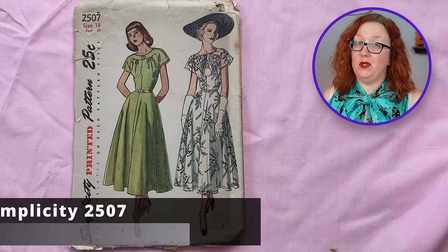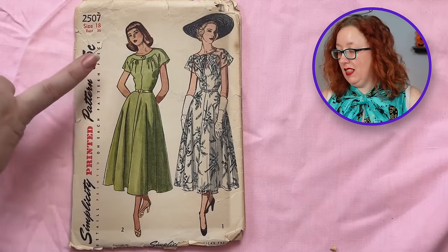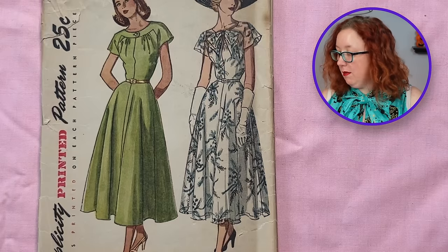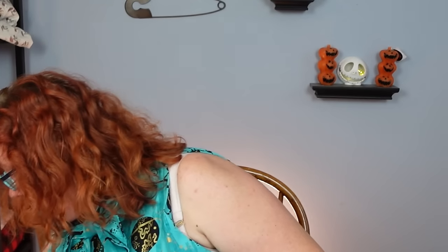That's fun. It is too small for me to keep. But Simplicity 2507, a bust 36. I love this view. I love view one. Look at the drape through there. I'm sure it's the same as view two, but like the bow and the sheerness of it. Oh man, so good. But it is too small for me to size up from.